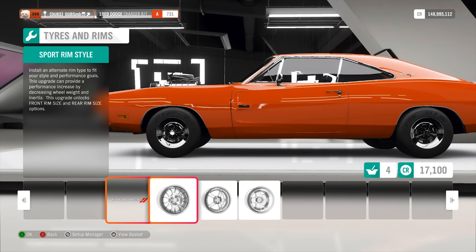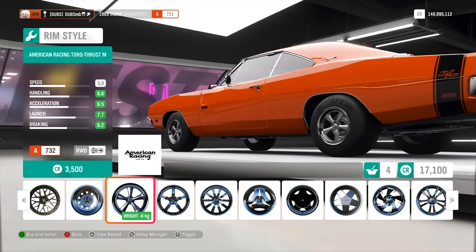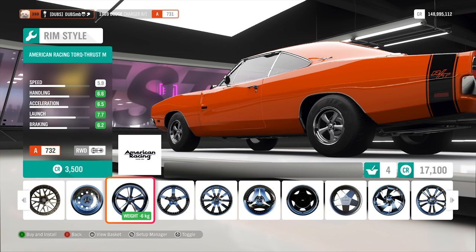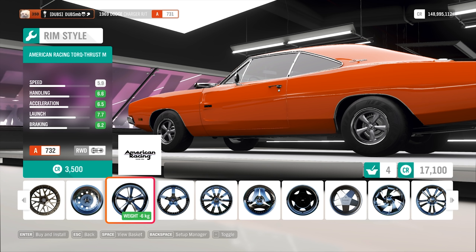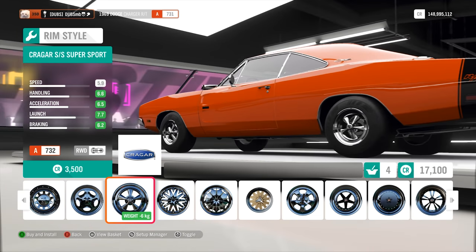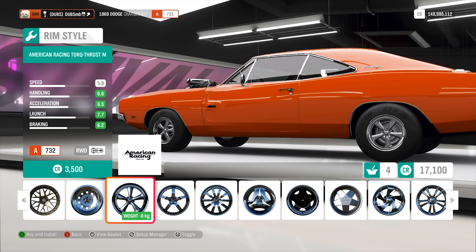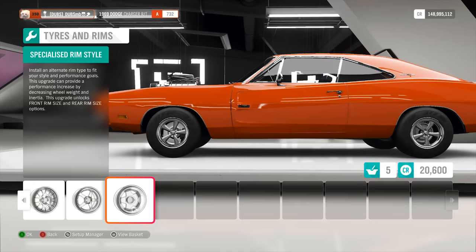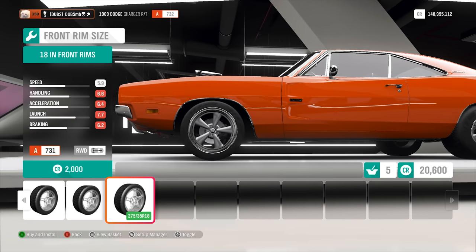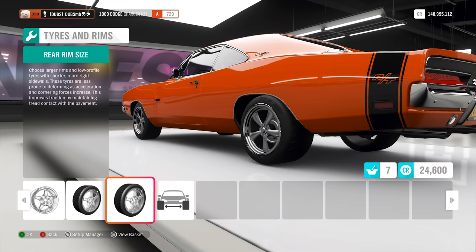For our wheels, this is where things get a little bit more interesting. I'm going to try to see if I can find a set of wheels. I might even just go for these American racing wheels. They're very, very close to the actual wheels that are on the movie car. These American racing ones are the closest ones I could find. Obviously they aren't the exact same, but they're very, very close. So I'm going to put these on. The wheel size is a lot bigger, so I'm going to change those to be a lot bigger as well. We'll go with 18s for the front and then 18s on the rear, which suit the car a little bit more.